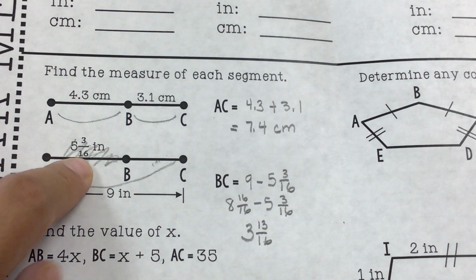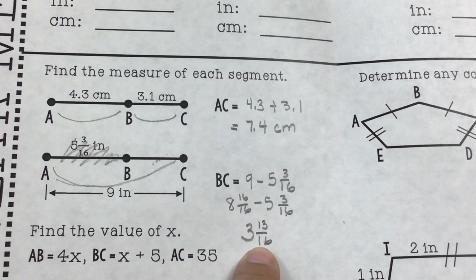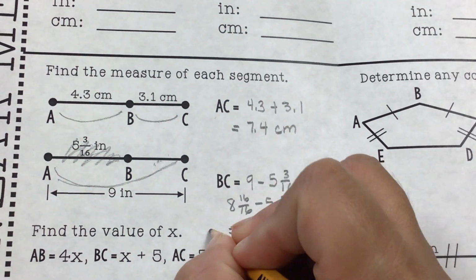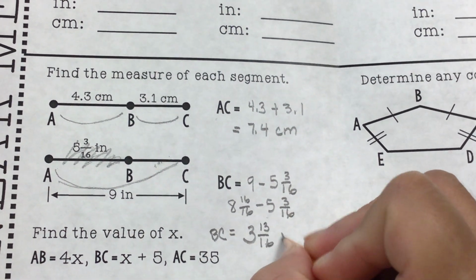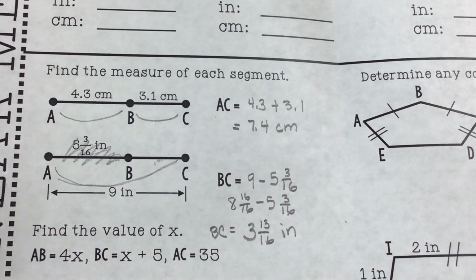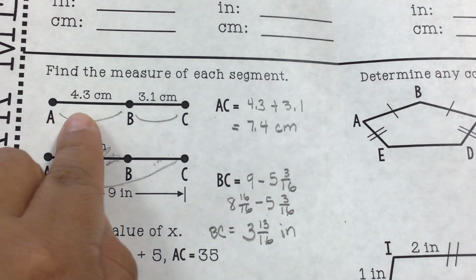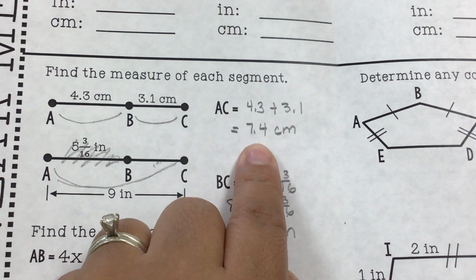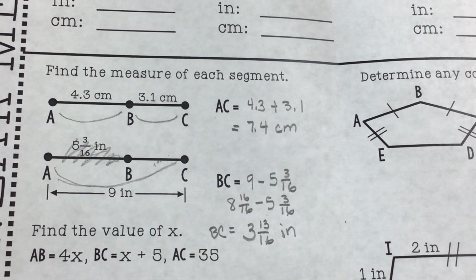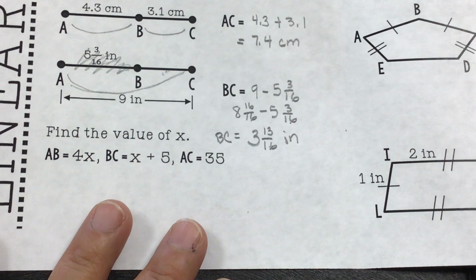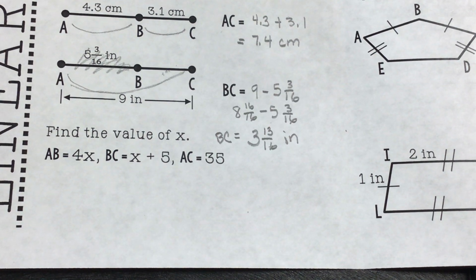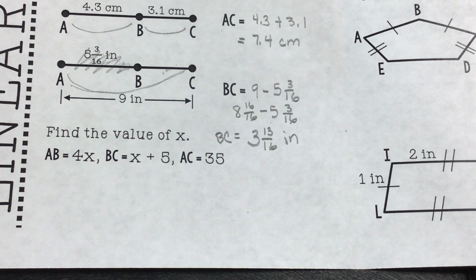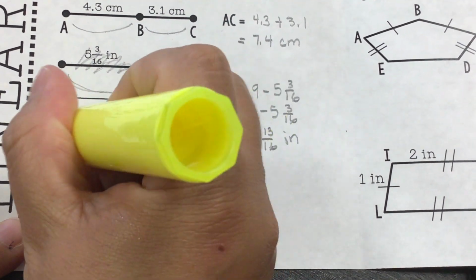The way that it's asked is usually the way that we have the answer, and that is the answer for BC. And it wanted it in inches, so we're going to write inches. If they gave you the value in decimals, then we try to answer the question in decimals and with the correct units. This problem is the problem that will most likely be in your test, a problem that looks like this one.